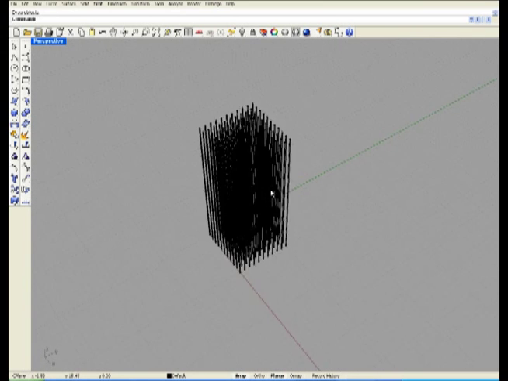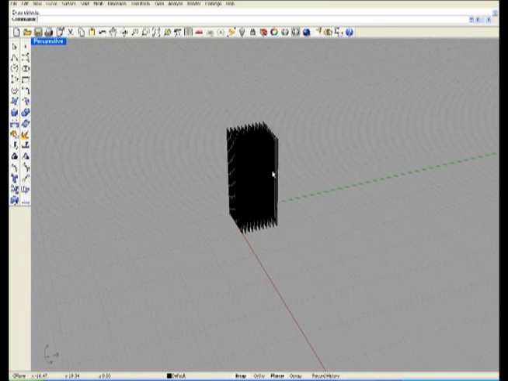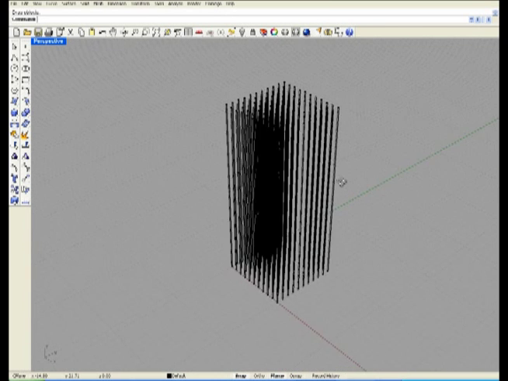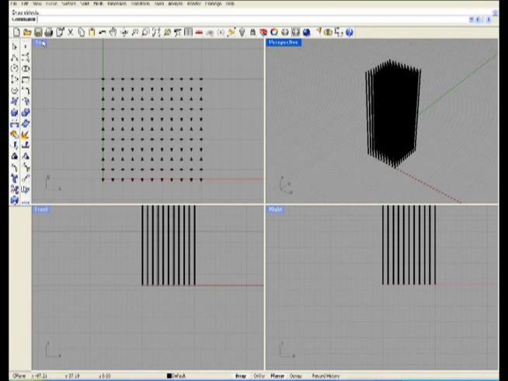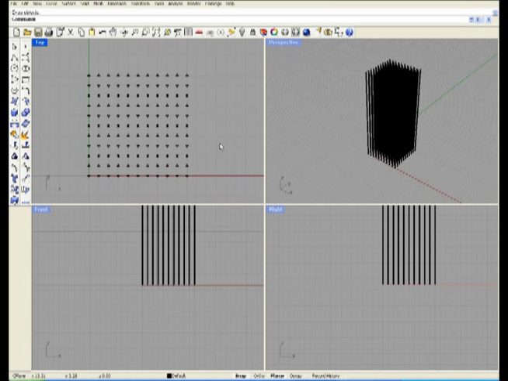This can be one of the columns or one of the pillars of my project. Okay, very good. So what I'm going to do now is create a surface around those pillars so they can stick together, because otherwise they would just fall. So how do I create a surface? I'm going to teach you a new tool.